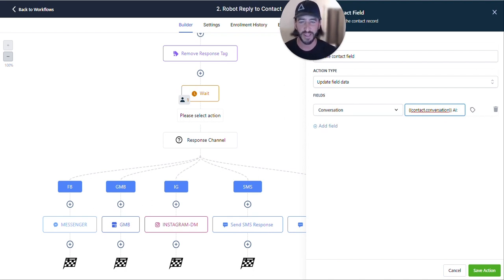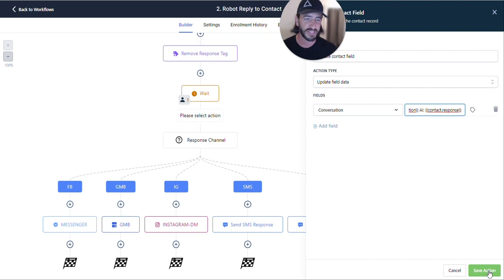For Zappychat, we use a contact field called response. And so we're going to put in contact.response right in there. But if you aren't using Zappychat Snapshot, if you have a different field that your AI is dropping the response into, you can use that. Or if you are actually generating the response within the workflow, then just make sure this is after the step that generates that response and that you use the data from that in this field here.